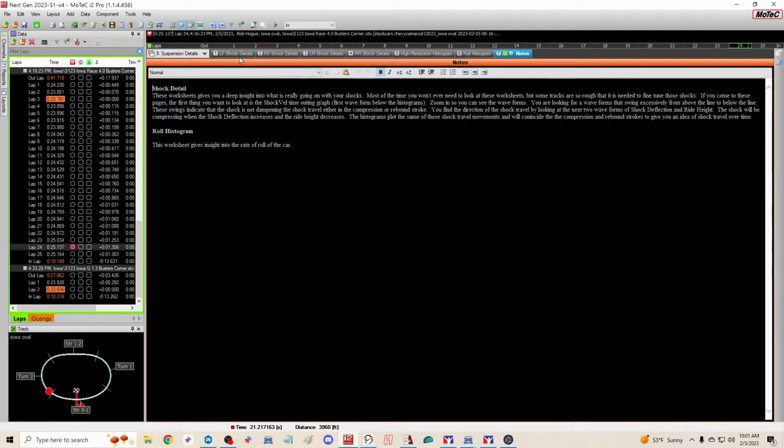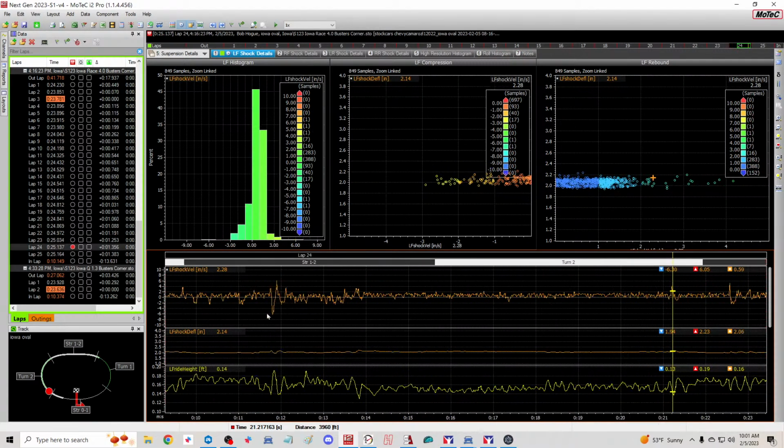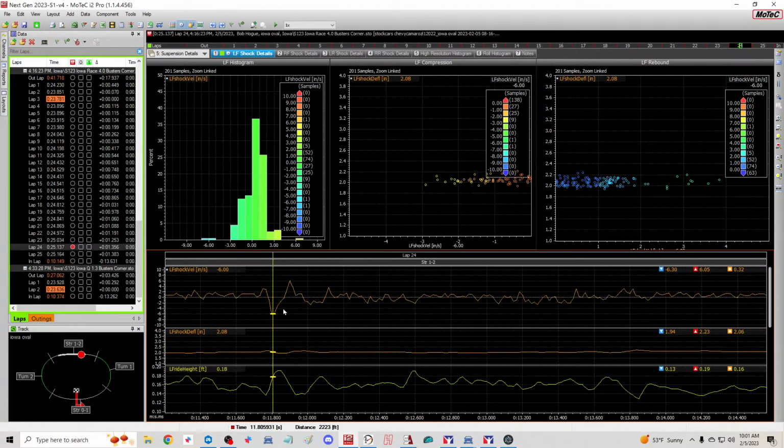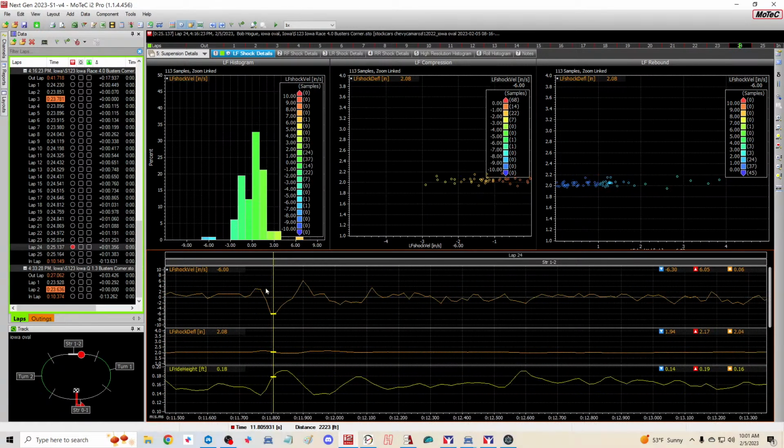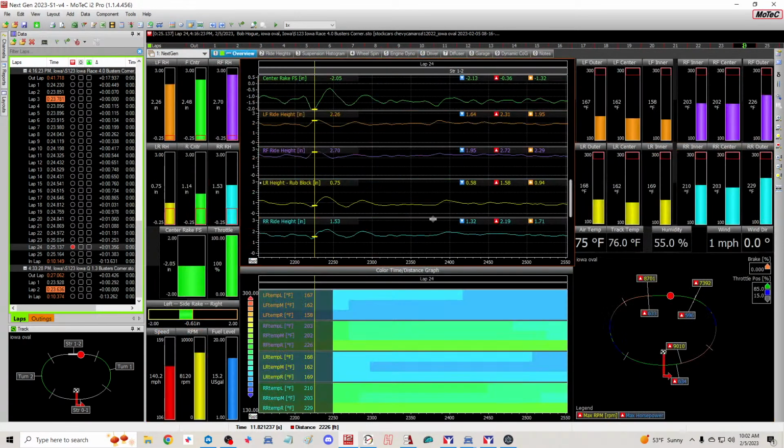Suspension details. Oops. Yeah, this is the engineering stuff. I don't use any of this stuff. I mean, you're supposed to be able to define, okay, like this right here. And Tom has shown this to me a million times. So we're not catching this and we're not catching this, so we need to adjust our shocks. So these two become more even like this right here. So this doesn't look too bad. All right, guys, I think that's it. So driver page, COG. That's the hottest thing we got.